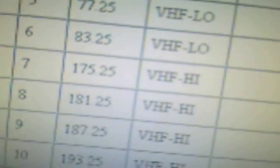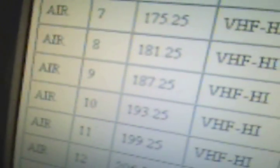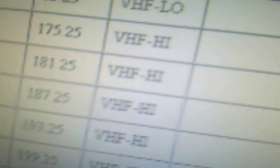the TV picks up. Now let's look at what the frequency of channel 7 and 8 are on the internet. As we can see here, channel 7 is 175.25 VHF high megahertz. Channel 8 is 181.25 VHF high megahertz.